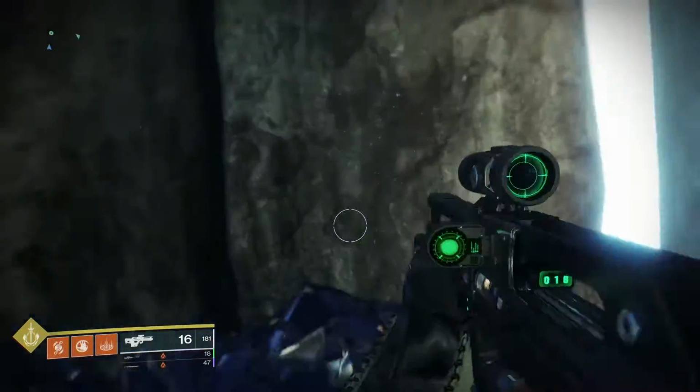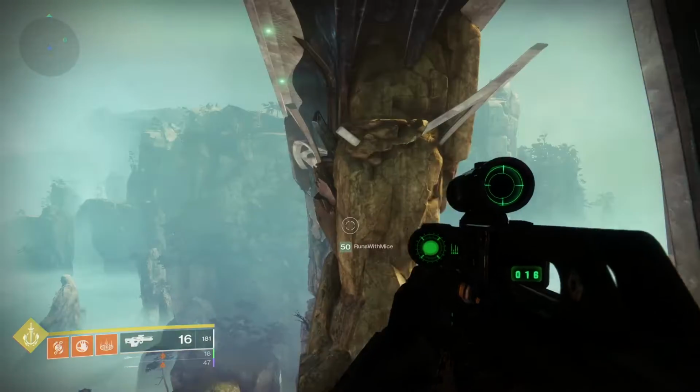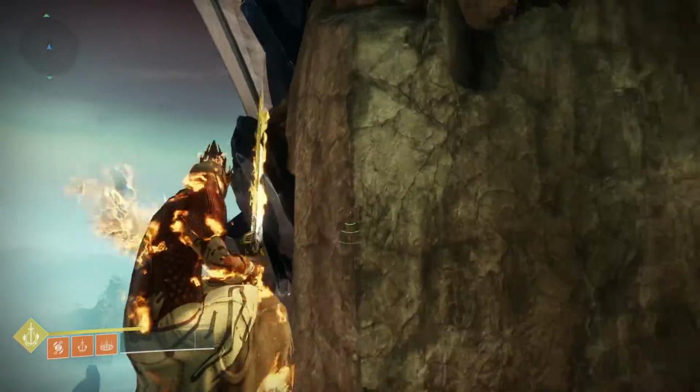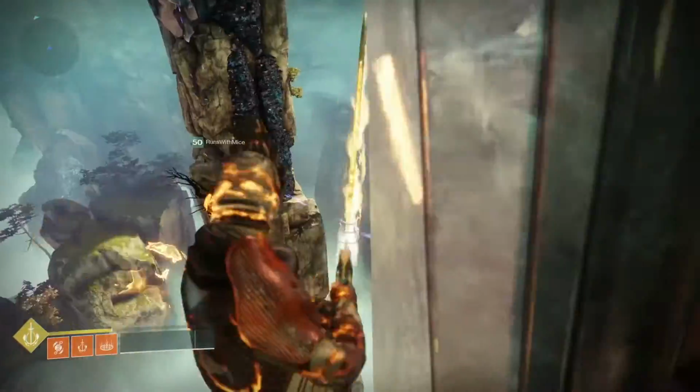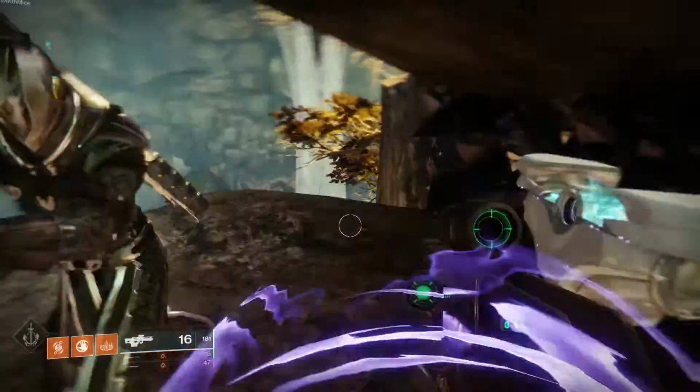But this one, even though I kind of botched it, I started throwing my thing out and I started to fall. I tried to grab the post. It didn't work. I was able to just barely float across and get there. So even if you suck on your Warlock like I do, it just shows you how easy it is to actually get across.